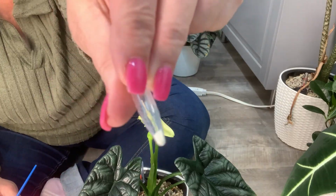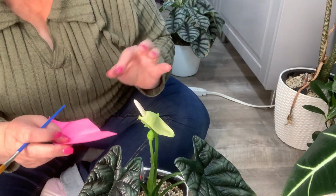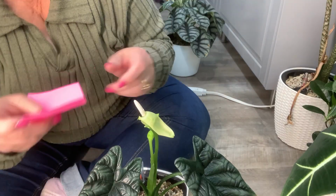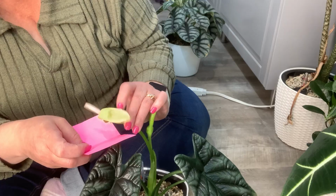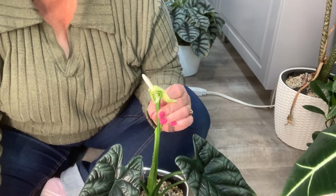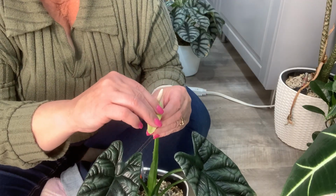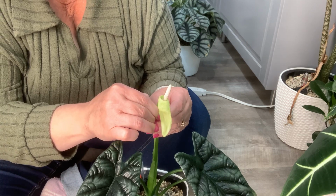Okay, we're getting some now. Look at all that. I don't want to set the brush down on the ground either, because there could be dirt and junk on the floor. See if I can get any more out of there. But can you see, this is what the inside looks like? And there is some fluid in there. And there's some berries in here.